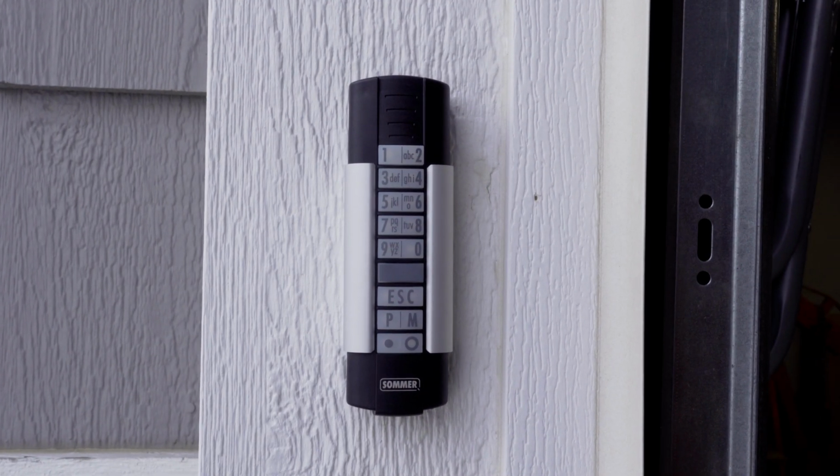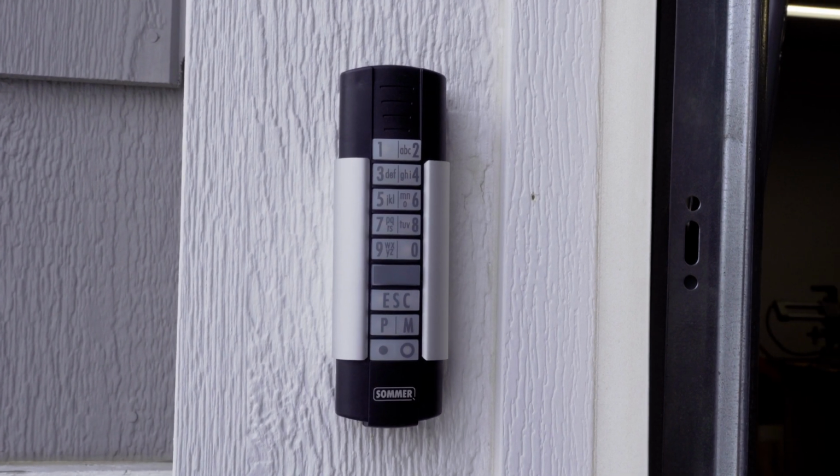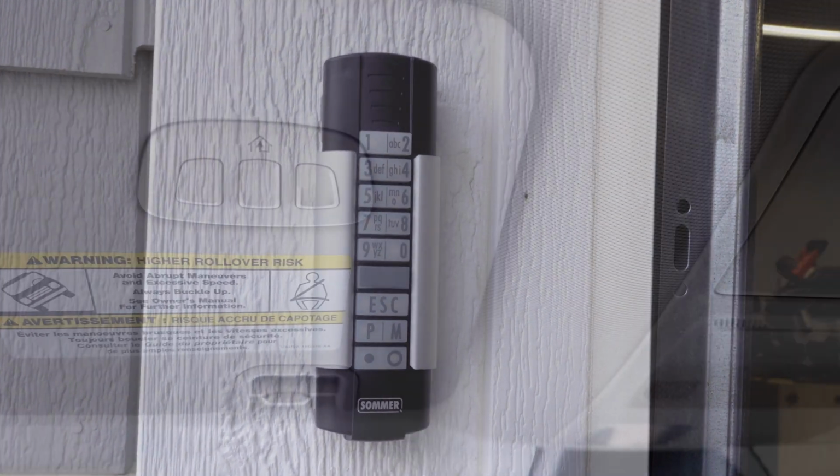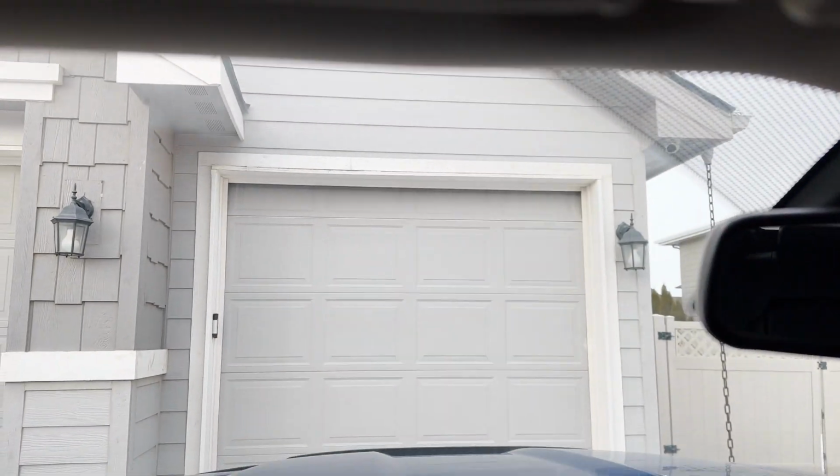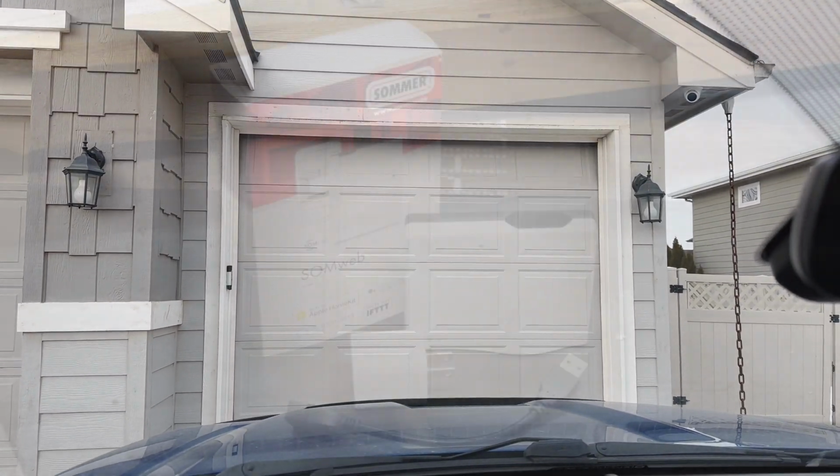A wireless keypad is also available, which is easy to install and configure. This operator also supports HomeLink, so I could program it to work with the HomeLink buttons in some of my vehicles, which is nice, and means I didn't have to buy extra remotes.